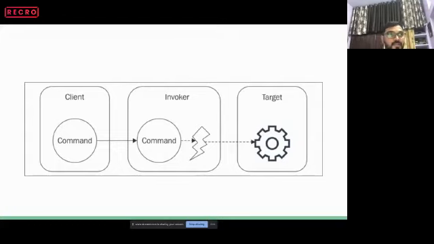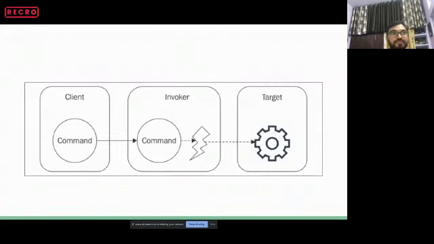The client is the one which creates the command and provides it to the invoker. It's the invoker's responsibility to execute the command for the target. And the target is the one which is getting executed. It can be a lone function, or it can be a method of an object.